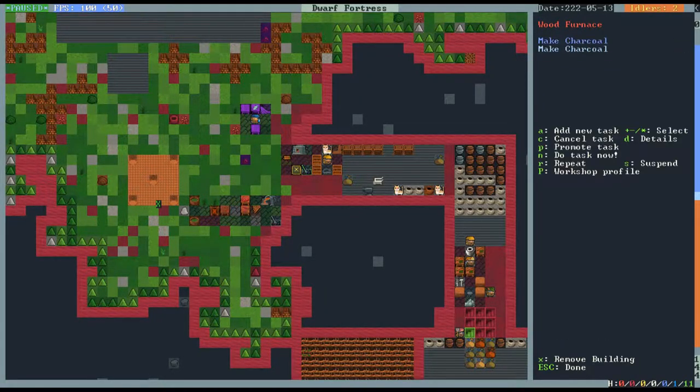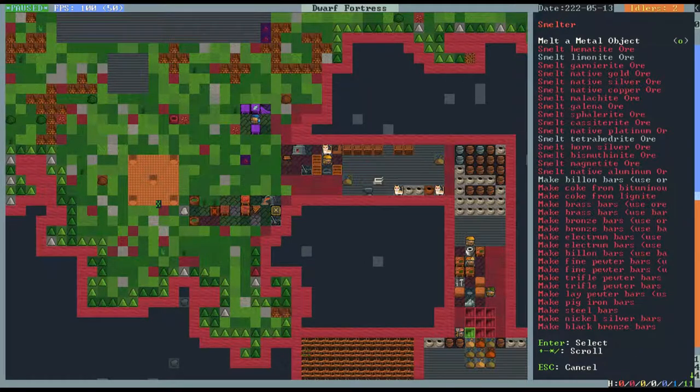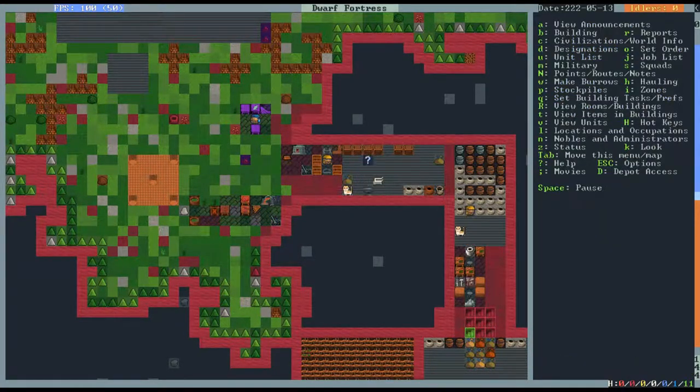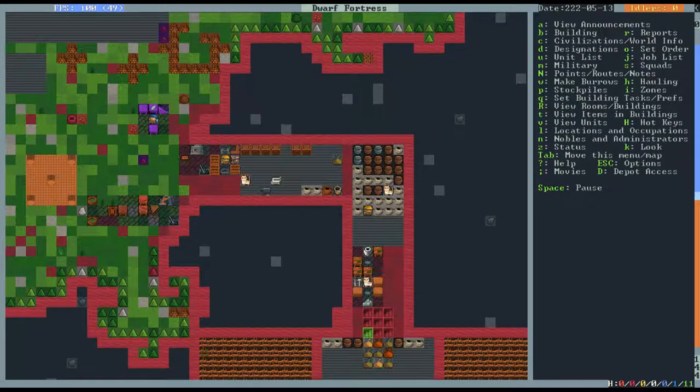Go ahead and make more charcoal and start smelting some of this limonite up. The game's been generous to us. We haven't had a single attack yet.